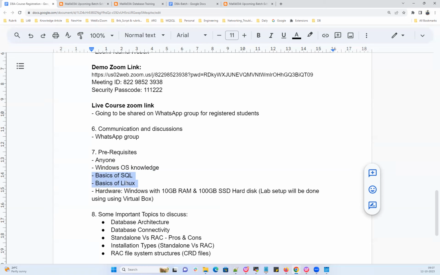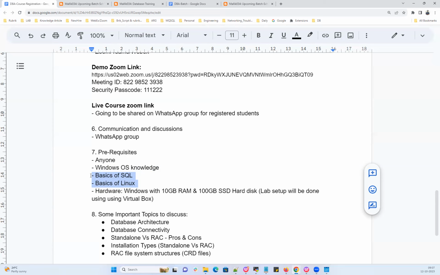There are also notes already uploaded on the basics of Linux and SQL in our Google Drive. If you are new to the DBA world or IT industry, you have to spend some extra time going over those notes and understand SQL and Linux along with the course, so that you will be able to catch up. Otherwise, you will be lagging.